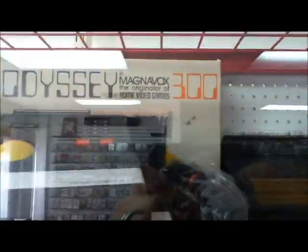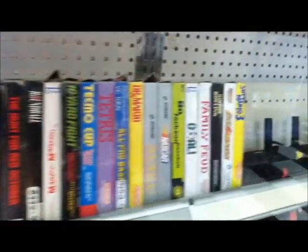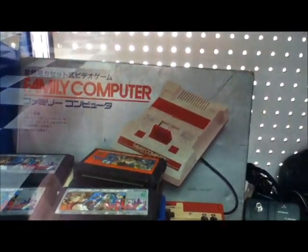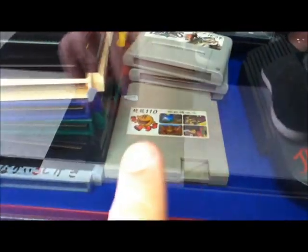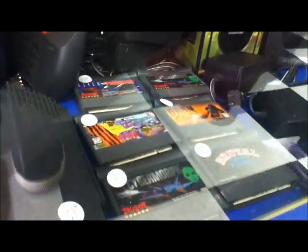Here's some really cool old boxed stuff, the Odyssey 2, a bunch of games, Odyssey 300, bunch of loose card Ataris, some boxed Atari stuff. Some of it's actually still sealed, never opened in there. And then we got some of the boxed NES games, which I actually bought one of those myself. Got a boxed Famicom down there, bunch of cards for it. And then this was actually, I believe, Joey's that he sold at the flea market a while back. Not sure how it got here. Jaguar system, some Jaguar games, some of the harder to find ones.